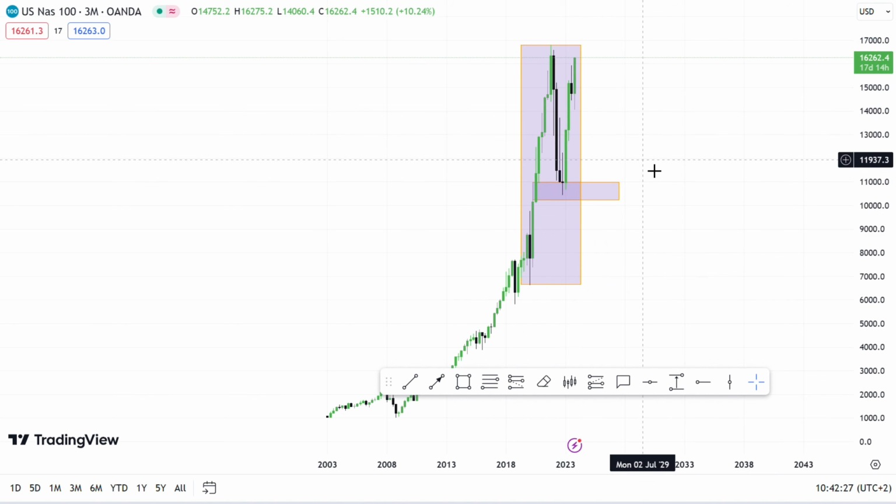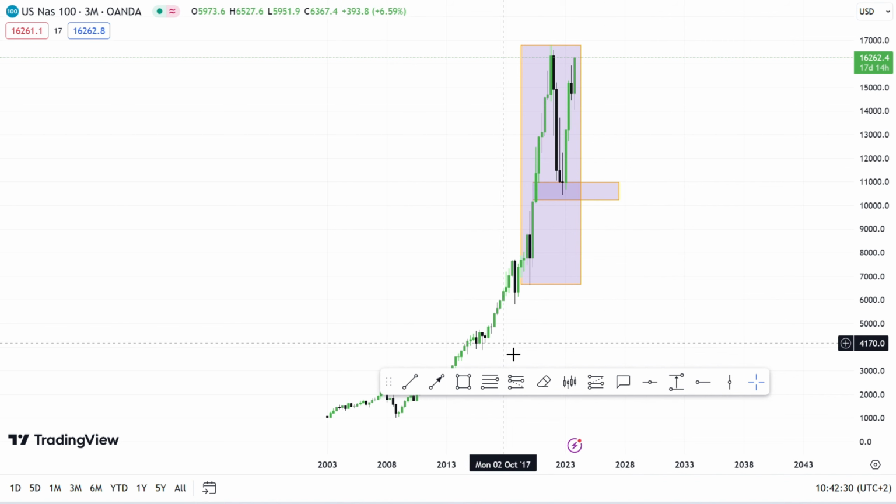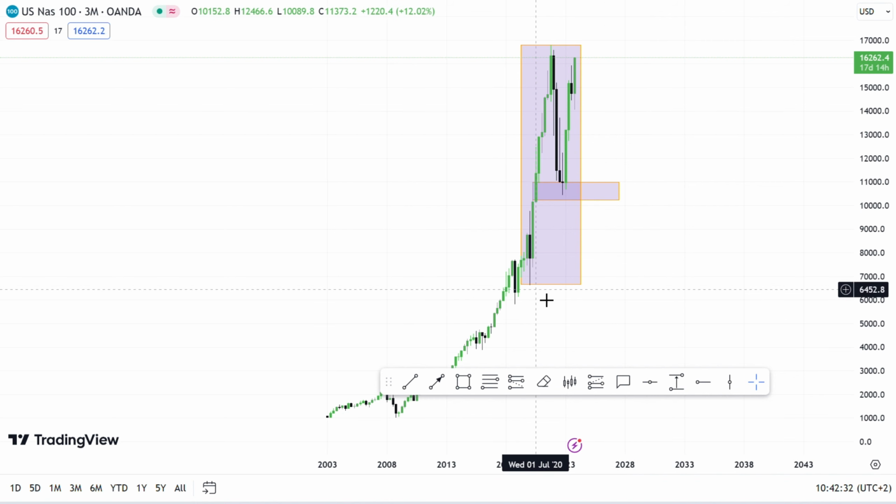I love to use the painting analogy to explain fair value gap. This is the bottom of the wall. We went up the wall, we reached the top. But look what we left. We left a gap here where the paint didn't go in properly. Meaning, you see this gap where the wicks don't touch. Here the wicks are equal, for example, here they close the gap. But here we left the gap and we need to come back and repaint that area. So that's what a fair value gap is.